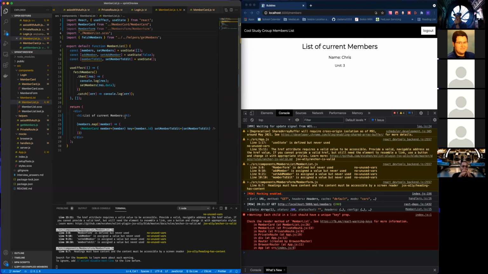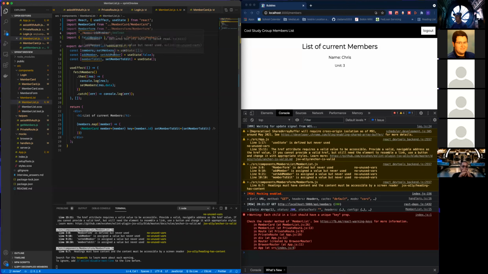And now I want this member form to trigger. I'm going to play with some conditional rendering. So I'm going to have a button here that's basically going to say add a member. If you want to add a member, it's going to remove the members and then show the form. And when you add the member, it's going to go back. We're going to do that with conditional rendering just for practice and some fun.